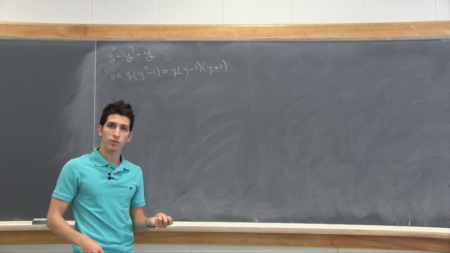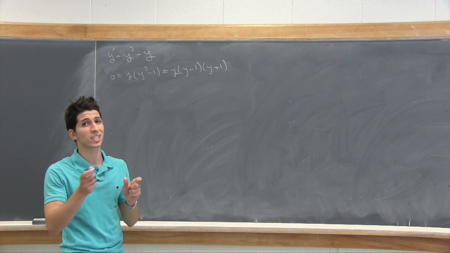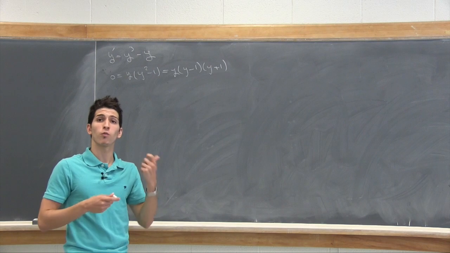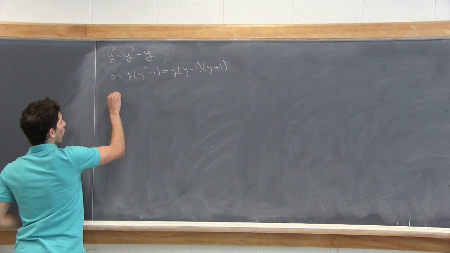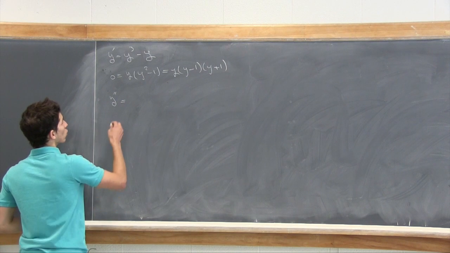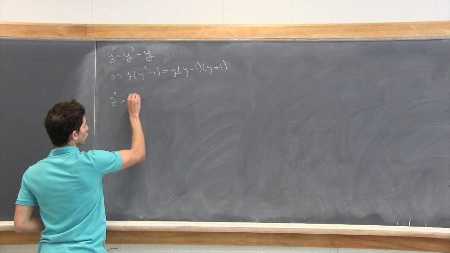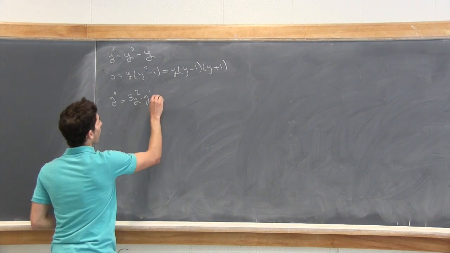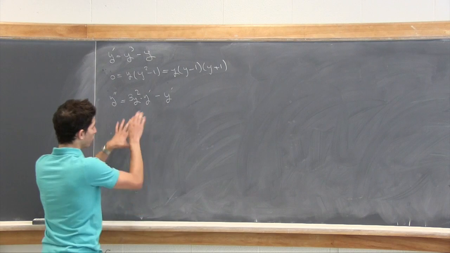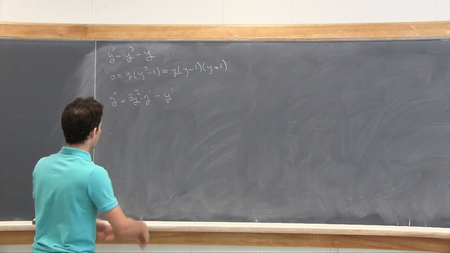Well, I'm also going to find my inflection points, again, not in terms of x or t, but in terms of y. So I'm going to differentiate y prime to find y double prime. If you differentiate this with respect to t, you're going to get 3y squared times y prime, a little bit of chain rule, minus y prime. And again, if you're uncomfortable with this, write it in differential notation and it'll make a little more sense.